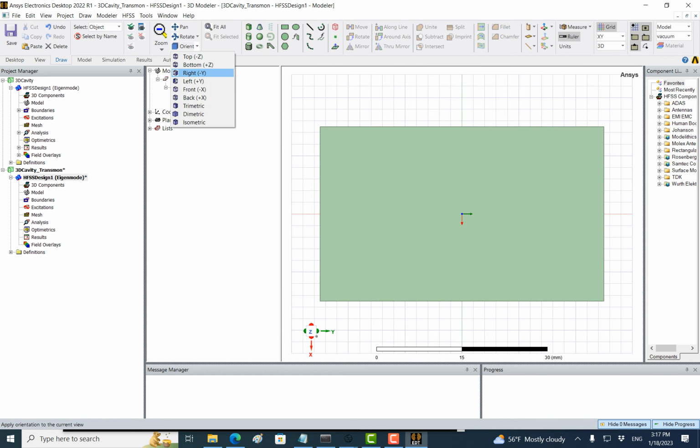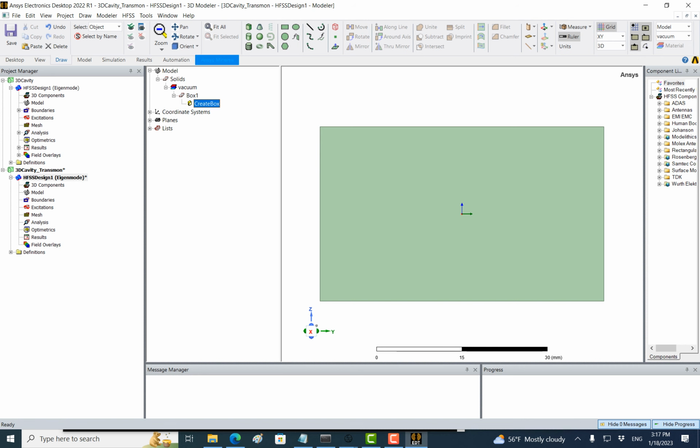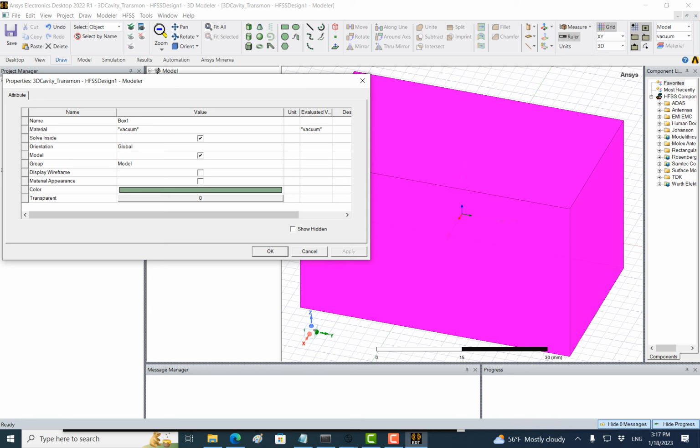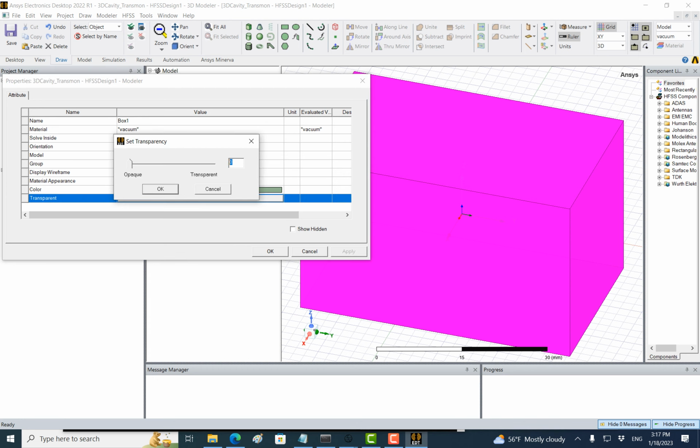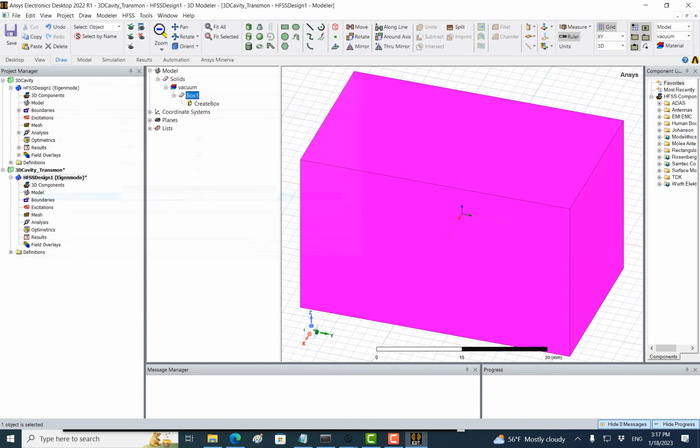It's at the center. Go to the right, yeah. Go to the front, right? I think it looks correct, right? And then click on this again to have this view. Now this is blocking us, right? So what I'm going to do is double click again, not this one, but go to box, double click again. I want to make it almost transparent, so I will say 95% transparent. Okay, I mean 0.95. Okay, so I can see what was inside, right?